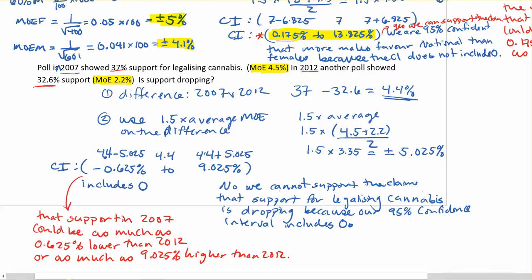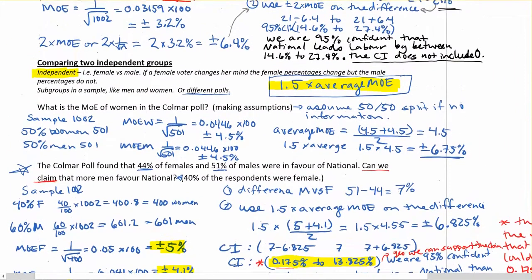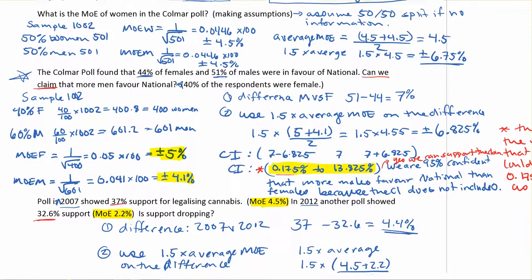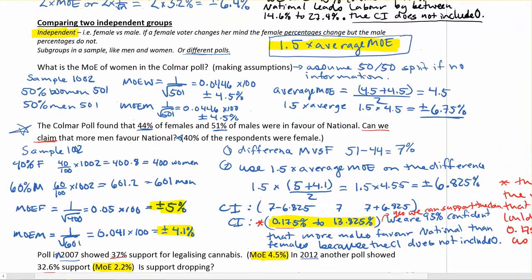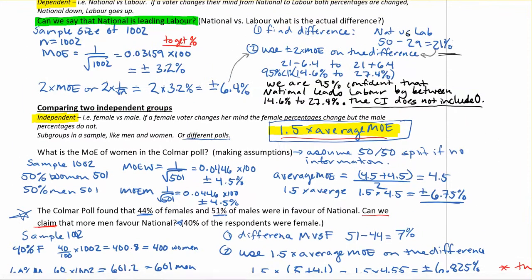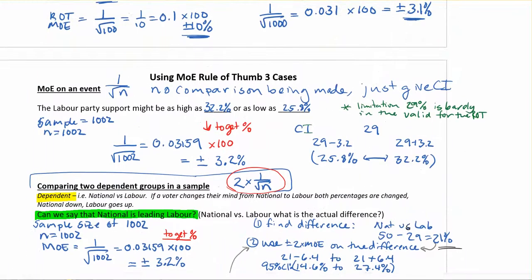And do make sure that you go back to talk about answering the question once you've calculated your average MOE. And you do have to pay attention to whether you have an independent group or a dependent group. Again, try to think about that idea. If one part of the group changes its mind does it affect the other one? If it doesn't, it's going to be an independent one and you'll use 1.5 times the average. And if one person changing their mind does change the results of both of them, you're just going to be doing 2 times 1 over the square root of n. And if you just want to know the confidence interval so you can talk about whether or not somebody has a majority, you're just using the 1 over square root of n to figure out how far up and down those could be.